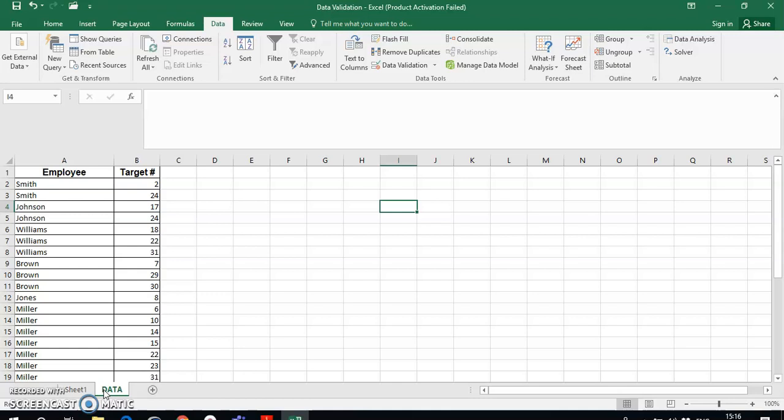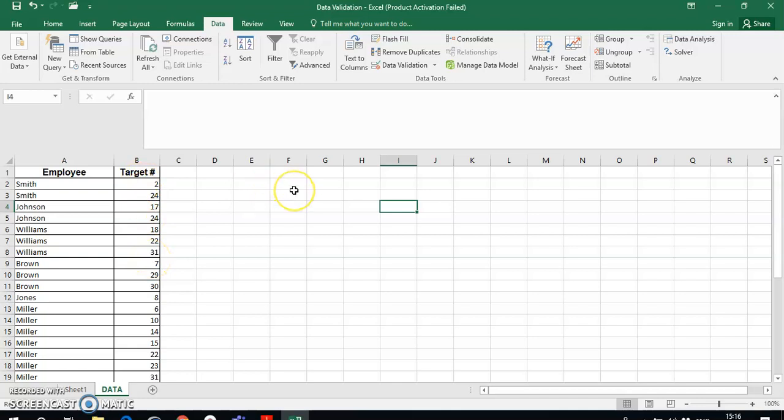The target is set by the employee himself or herself. If the manager wants the target to be more than 5, nobody should set a target less than 5. So there have to be certain rules put in the target column.